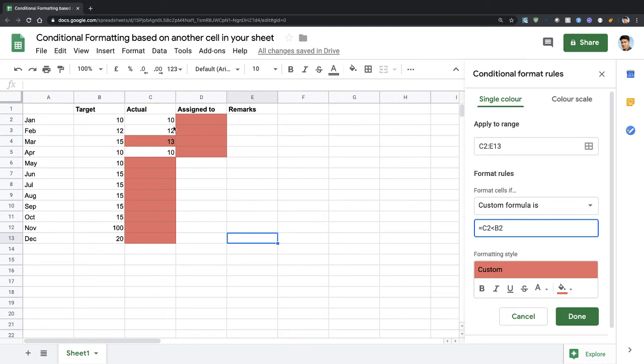If you're talking about this cell, this is column C, and for this row, it is C2 and C3 and C4. But when you move on to this cell, we are talking about D2 and D3. We don't really want that. We want the numbers to be the same, and we just want to focus on the C and B columns.